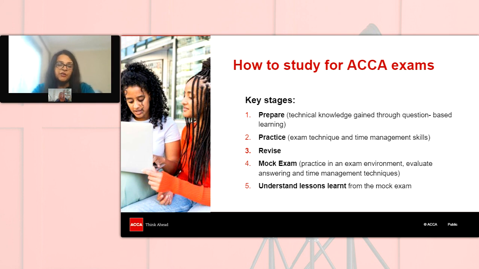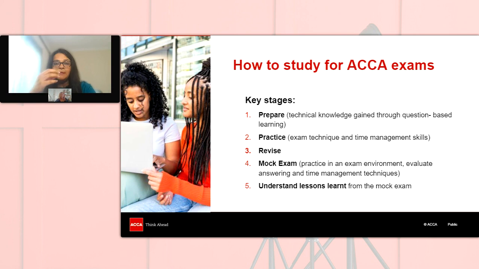So you have to make sure that you revise the entire syllabus. Some of you might opt for your favorite topics or the core topics as you might think they are. There is no such thing as core topics in any of the ACCA exams. Anything from the syllabus can come up in any exam attempt. So do not question spot. Now, this is a term that you're going to see quite a lot in the examiner's report. Question spotting basically means thinking, oh, this topic was tested in March, it's not going to be tested in June. Nothing like that happens in ACCA. So anything can come up.